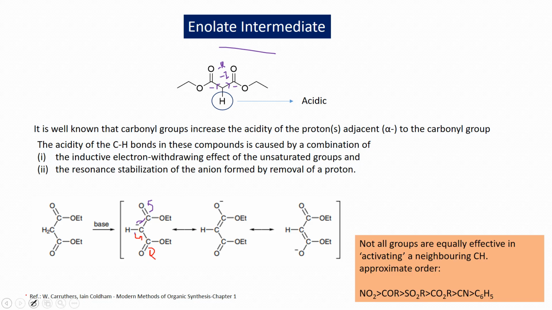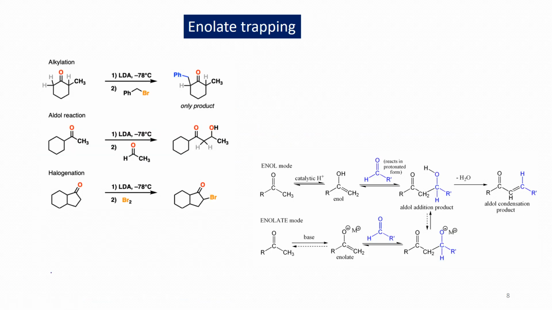By this adjacent carbonyl moiety. So instead of an ester, there can be a different type of electron withdrawing group. Here is the decreasing order of the electron withdrawing ability of these groups. Now, how do scientists determine that this type of enolate is formed in a reaction? How can I determine that this type of enolate intermediate is forming?